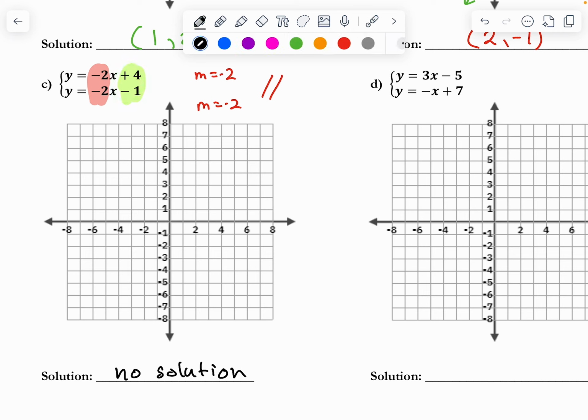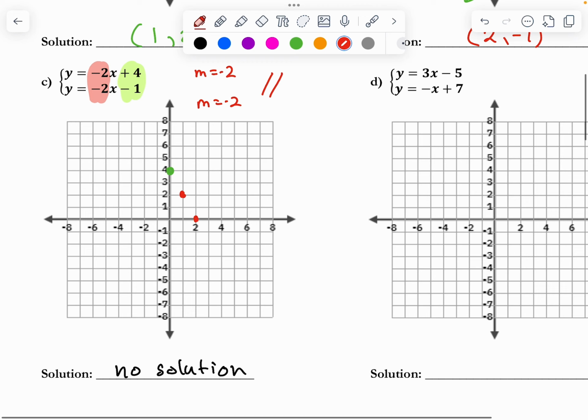So let's go ahead and graph these. I want to graph my first one. My y-intercept is at +4. My slope is -2 over 1. So down 2, right 1. Down 2, right 1 for both. So I've got my line here, so I'm going to go ahead and just graph this the best I can. Boom. Actually, it wasn't bad. And there's my first line.